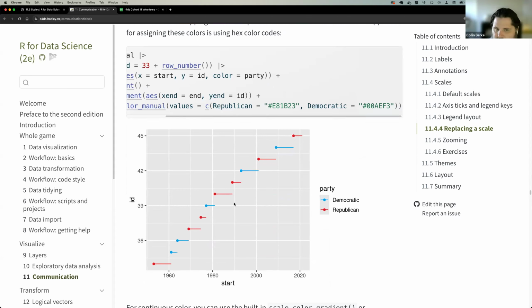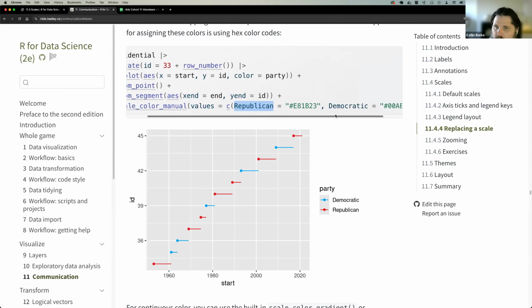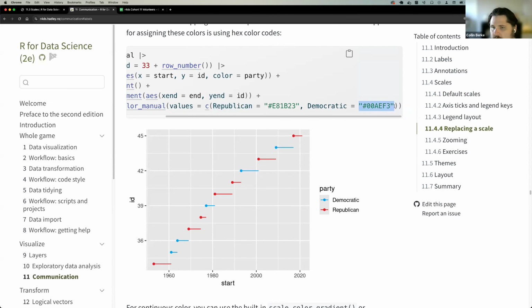So if you had some data, oh, this is presidential data focused on the terms that presidents served in the United States. You have the Democratic Party and the Republican Party. If you wanted to use the colors to represent that official's term in office, you can do that, and you can specify that with scale color manual. Values equal what is the Republican value using the hex code, Democratic using the hex code.